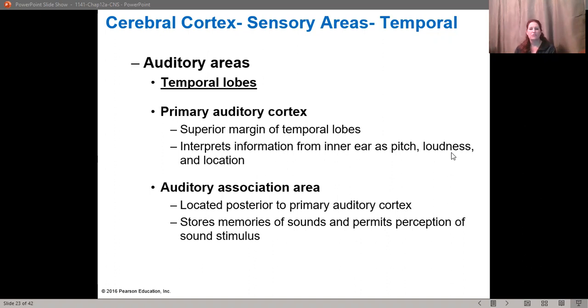So if you damage your primary auditory cortex, those hair cells still get bent over, it still sends those impulses, but again, it's not received. And then the auditory association area is learned. So if you damage the auditory association area, and right after you receive that damage, you could hear a song and you wouldn't recognize it, but you could relearn it. You could get a whole new appreciation for different kinds of music as you learn different forms of music.